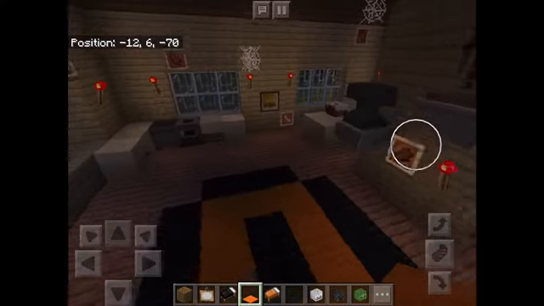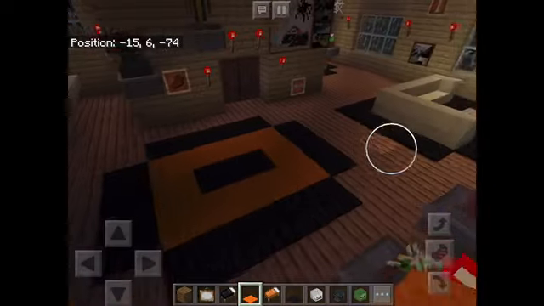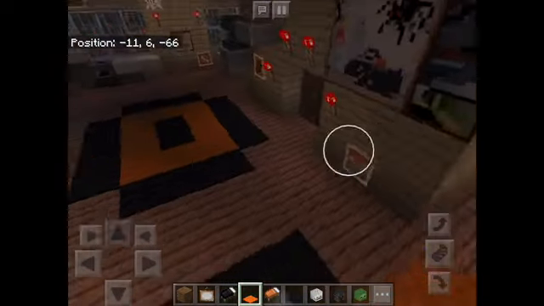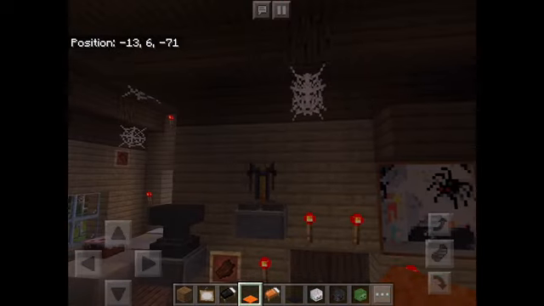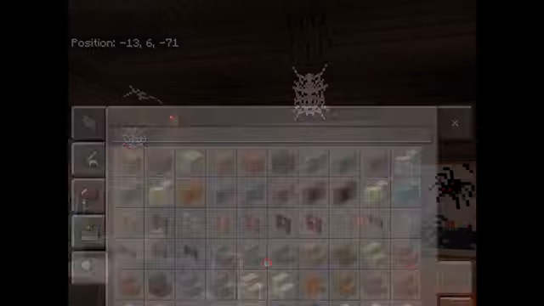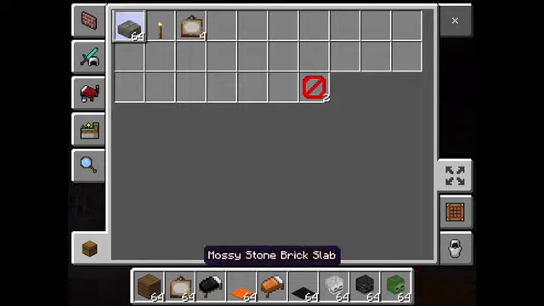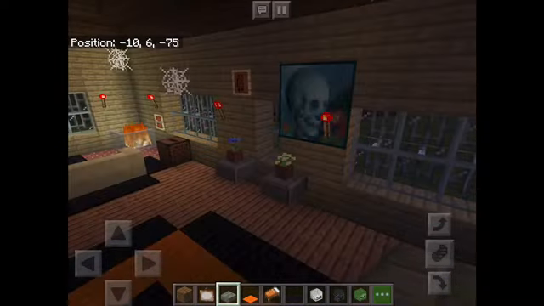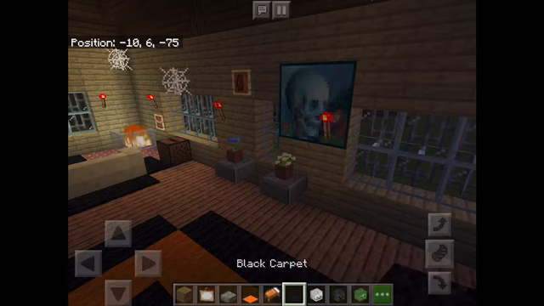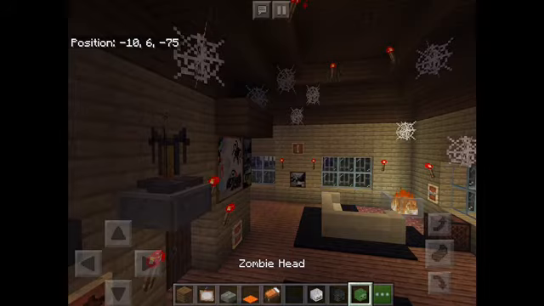Okay, so I believe that is all the rug I had added. So there we go. This is starting to look really dark and gloomy and sad. Now we're going to be putting shelves with all of these. Oh no, it's not carpet. Skeleton skulls, wither skulls, and zombie heads.